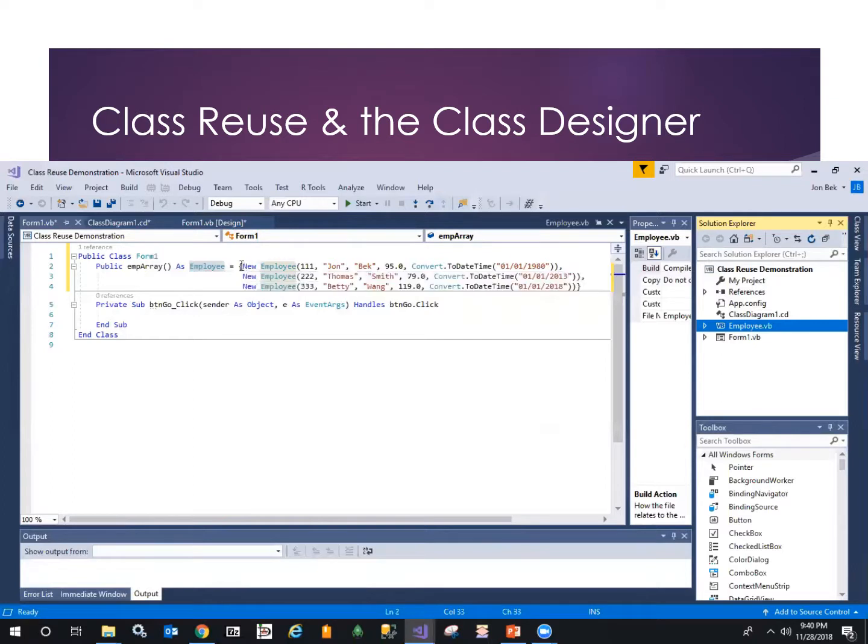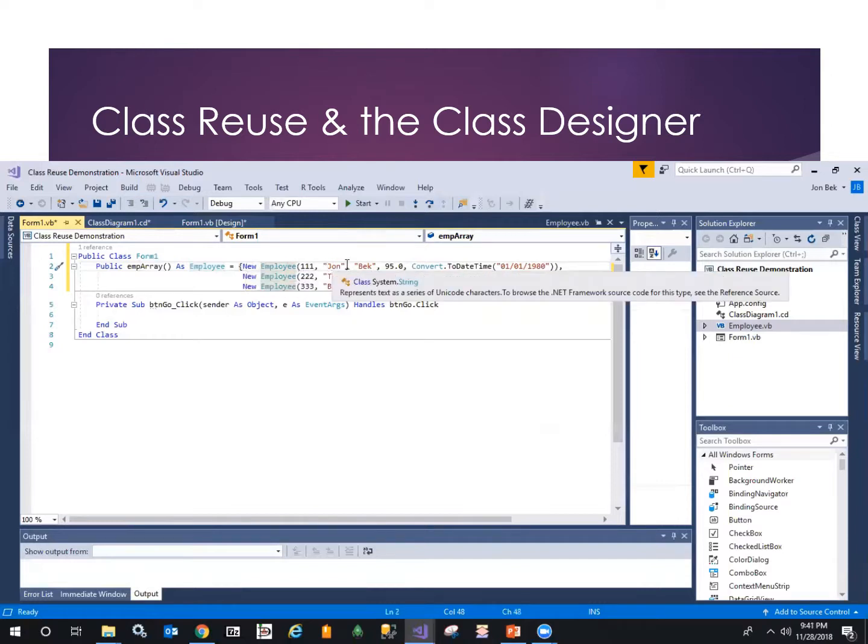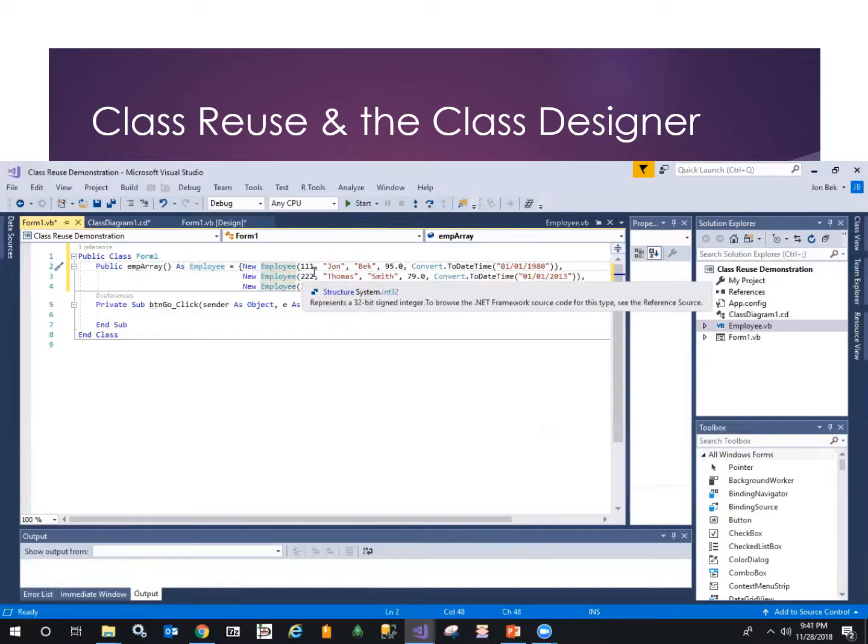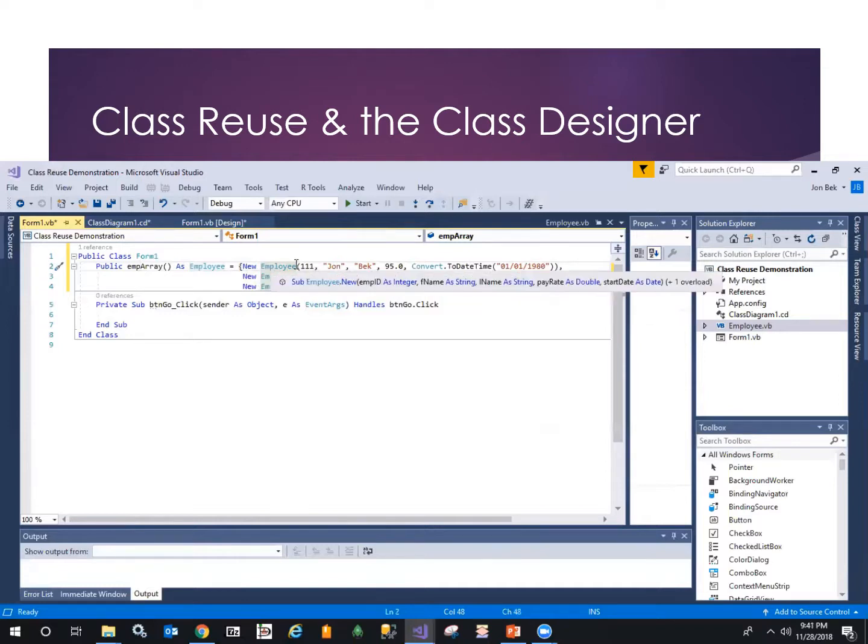Inside the curly braces are 3 statements of new employee with parameterized values. I've created employee 111, 222, and 333. We're using the overloaded, parameterized constructor to set specific values. But notice what's absent: we're not setting the value for the vacation. It's going to calculate that automatically for us, and that's all handled internally. We don't even have to know how.